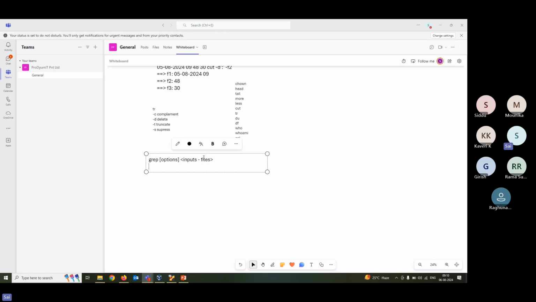So what would be the options that we have on grep? There is something like l, then i, c, n. The l option will print all the files and the pattern matched.